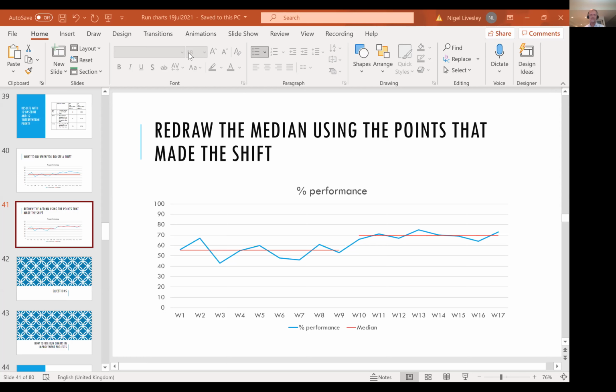Thank you, sir. Good evening, Dr. Nigel. I just want to ask, suppose we got a shift in our run chart, and what happens when we start a project? Initially, we take our data points too frequently, like weekly or fortnightly. So suppose when we got our result, we achieve our target, like suppose we are targeting 80%. We achieved 80% target, we got a shift. Then can we decrease the frequency of collecting data or plotting the data?